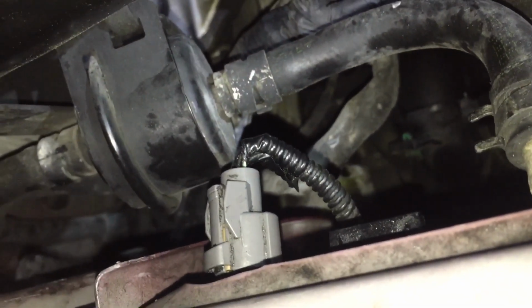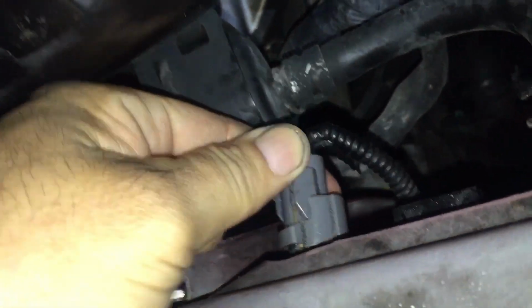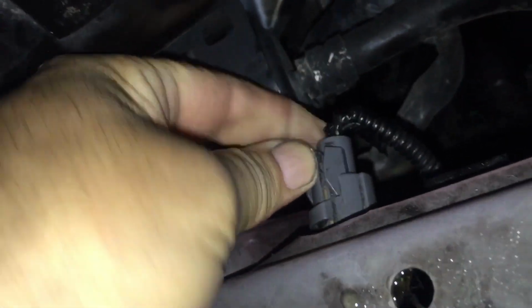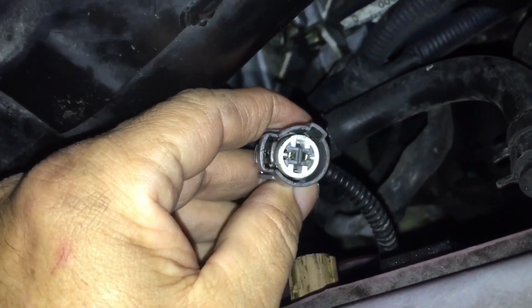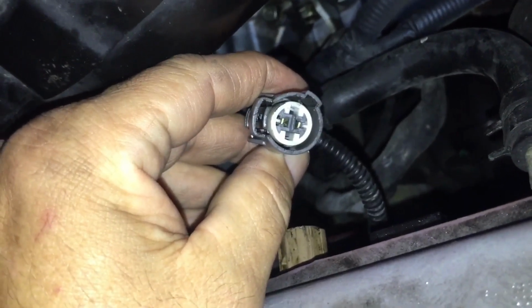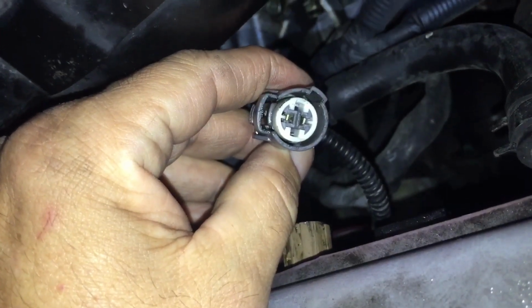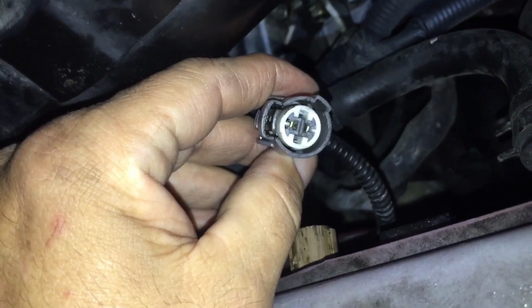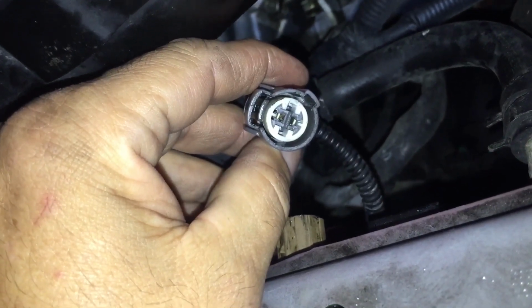Okay, there's the temperature switch right there. All we need to do is grab right here, squeeze, and pull this off. Then we're going to jumper those two contacts in there with the safety pin. I just took a pair of cutters and cut the point and the head of it off. So I'm going to put that jumper in, and I'll show you that the fans will start working.